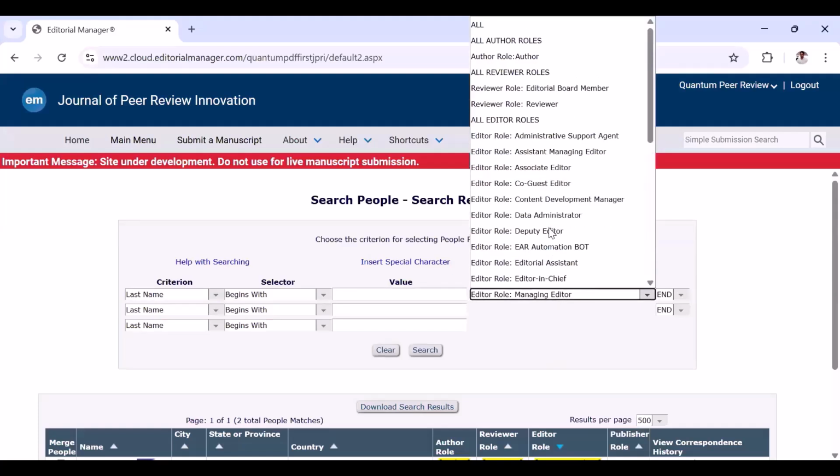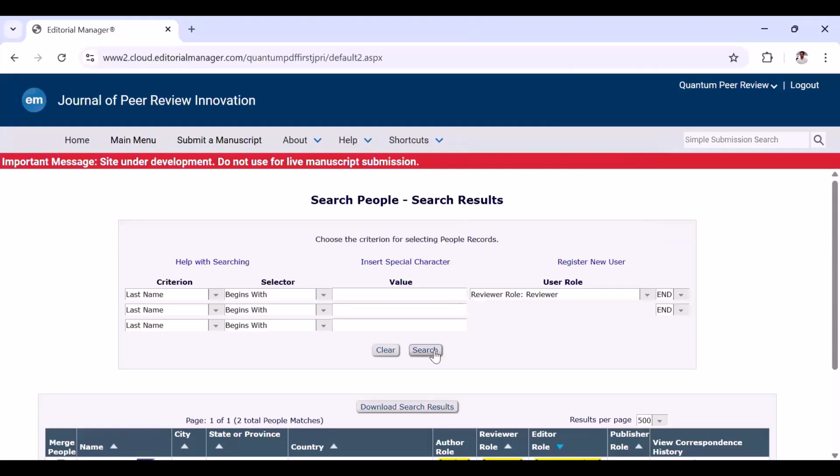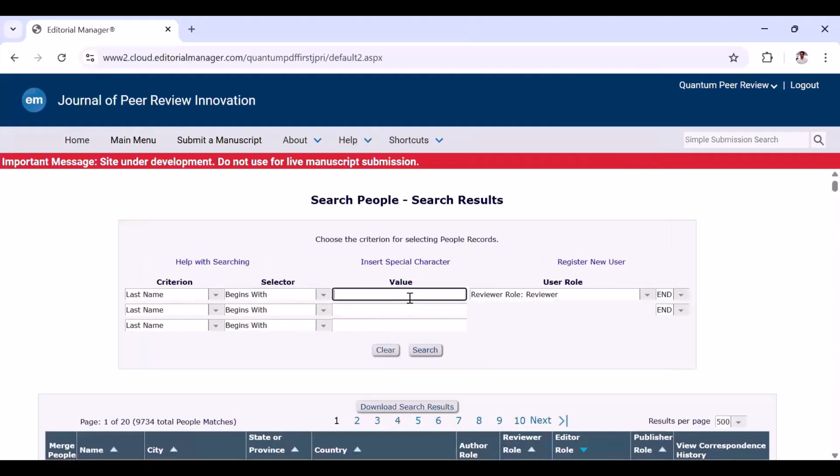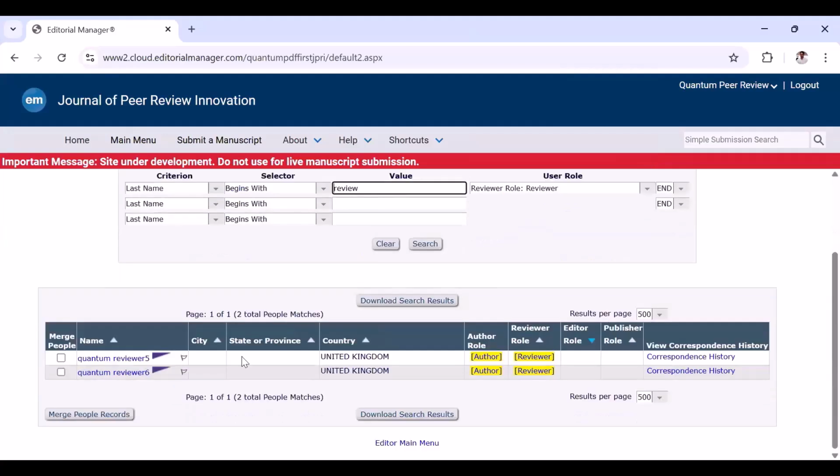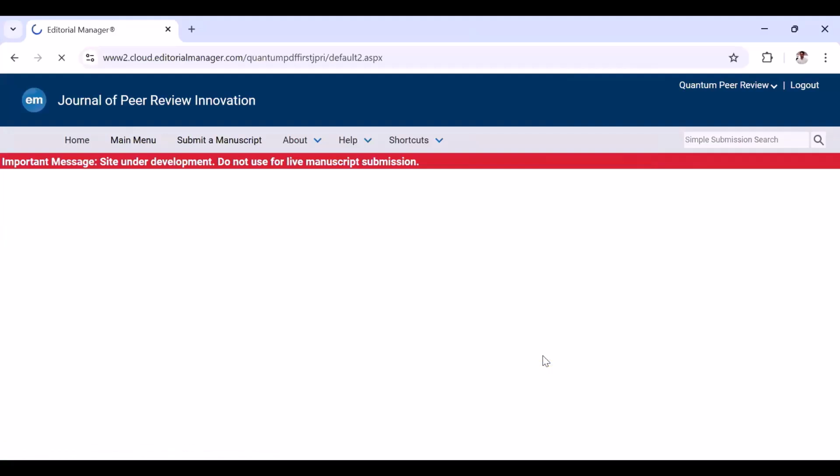I'm going to proxy the reviewer role. So I'm just going to proxy this reviewer so that we can see how they can accept the review invitation which we have now sent.